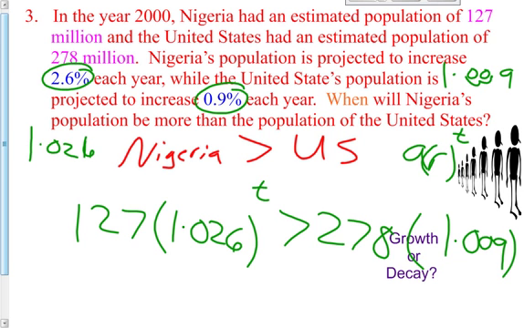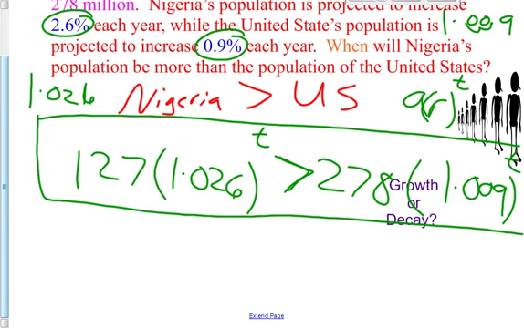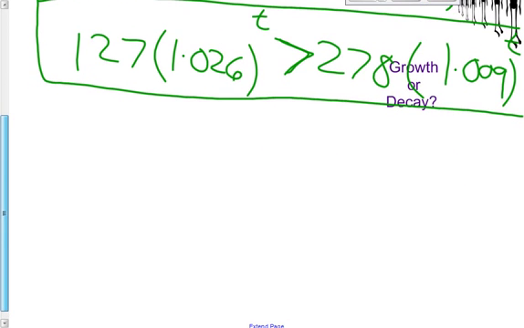1.009, and that number raised to the T. Okay, so this is our equation, and what we have to do is solve for T. Basically, you're just going to treat this greater than sign just as if it were an equal sign. We're going to solve for T. So right when you get to here, class, here's what I would recommend doing first. It's kind of confusing, but after you do it once, hopefully it all makes sense.